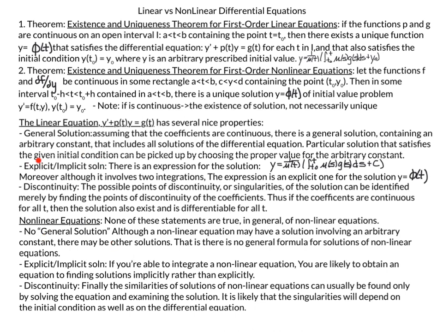Then we also talked about implicit versus explicit. So for a linear equation, there's always an explicit solution, which is written right here. For nonlinear equations, often you're going to have to leave things as an implicit solution. So you're going to find y equals phi of t that satisfies your differential equation.